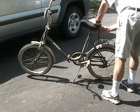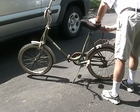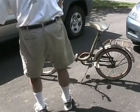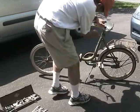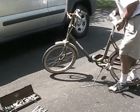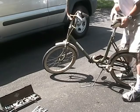This is a Royce Union folding bike from the 70s. It's not really worth anything as a collectible. I have been seeing they've been selling on the internet for about $100. This one's very rusty. I'm going to fix it up and rehab it and modernize it a little bit for day-to-day use.